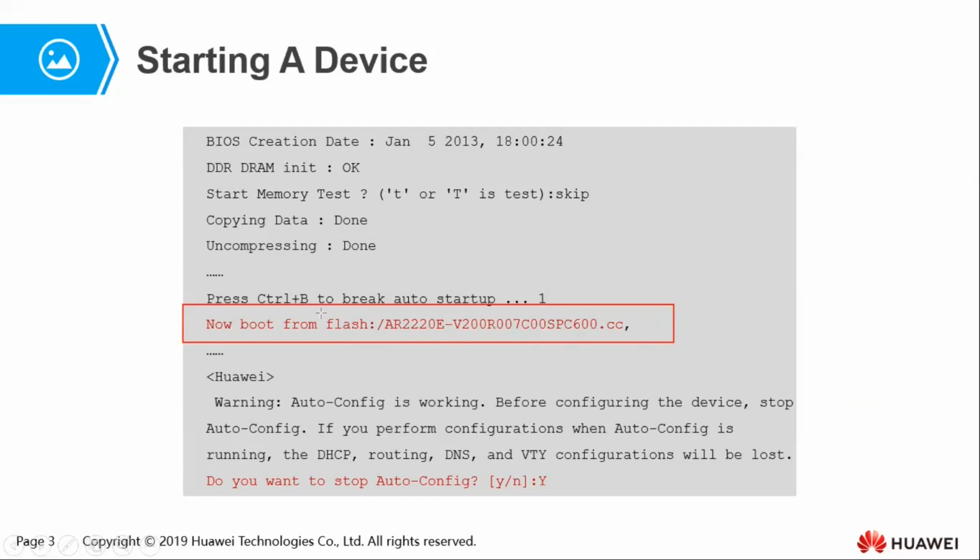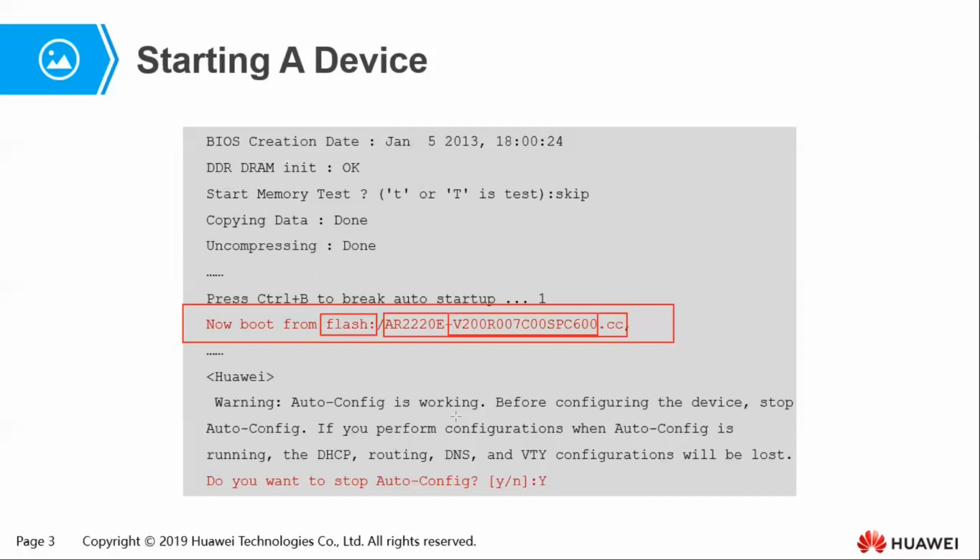For example here, it is being loaded from the flash memory, and the actual file that has the VRP is that particular file. You can also see the version of that VRP from the name of the file, and the extension is .cc.